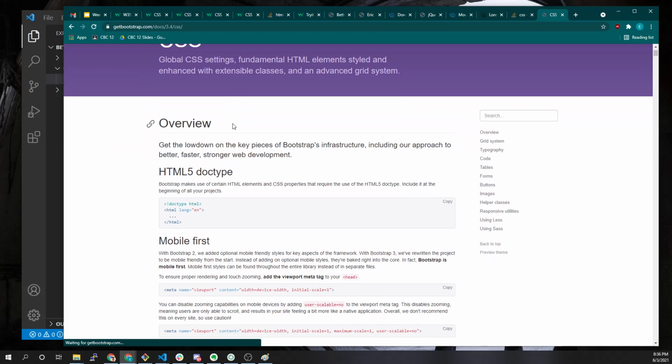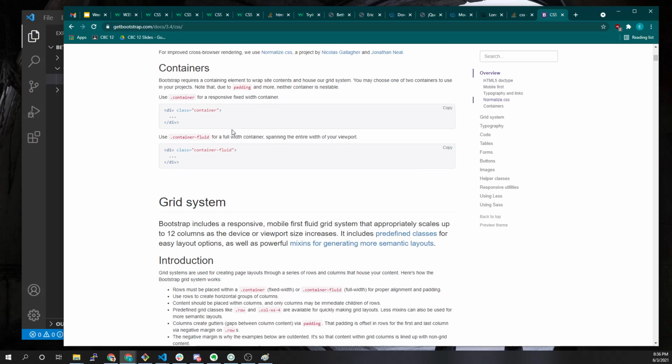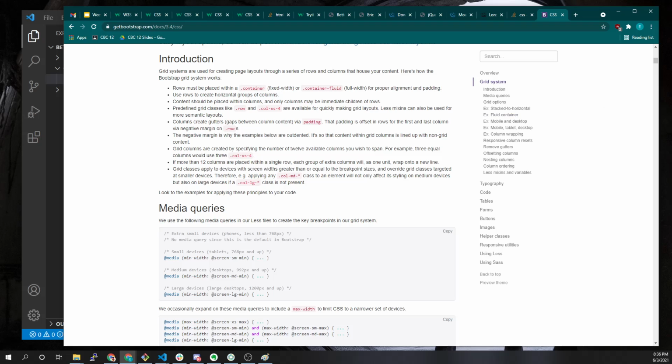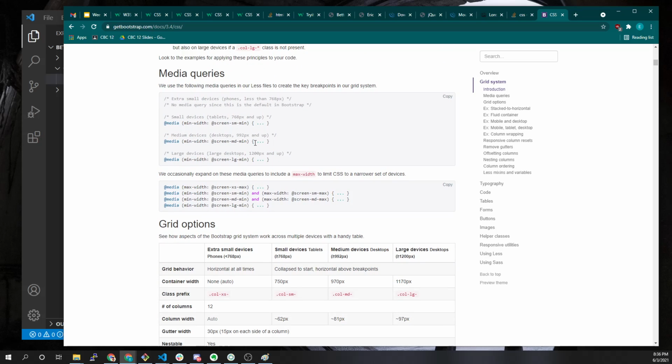But let's see if there's some examples here. Rather than defining our grids our way, we can use their pre-built classes that just say, this is a dot container, this is a dot row, this is a dot column, and then you can pick things like column extra small 4. And that means something: it's the column size, but then when it gets down to a certain viewport area, because you can attach multiple classes to an element, maybe it doesn't show up at all. So this simplifies a whole bunch of the responsive stuff that we've been working on.